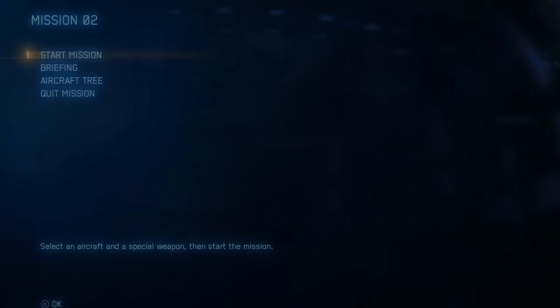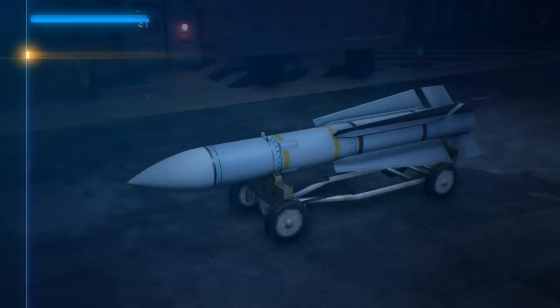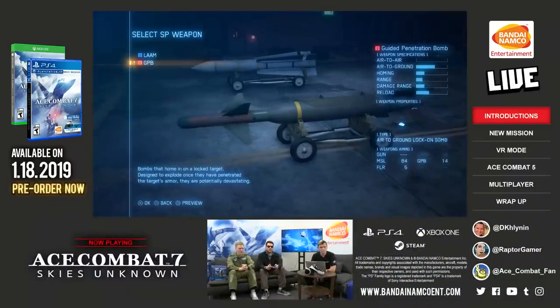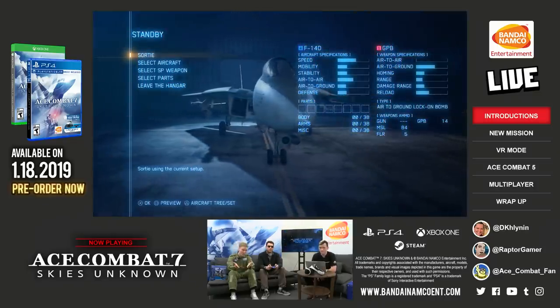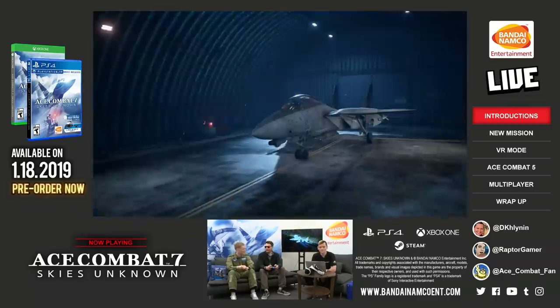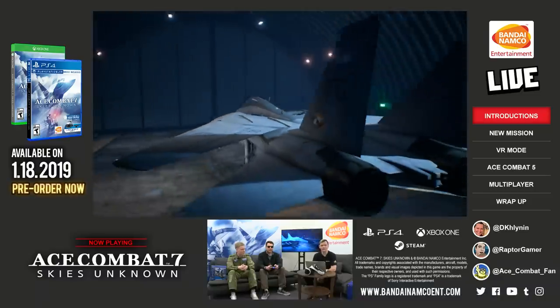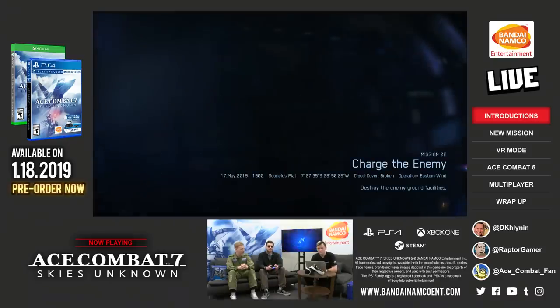Mission 2, yes? That's right. Let's do it, the full Mission 2. We are going to show some new content here. In Mission 2, we're going to go with the F-14D, the retired classic plane from Top Gun. That's why we need the glasses. We need shades. Okay, F-14. And then we'll be using some guided penetration bombs for this mission since it's an air-to-ground operation. Can you go over a little bit of the operation?